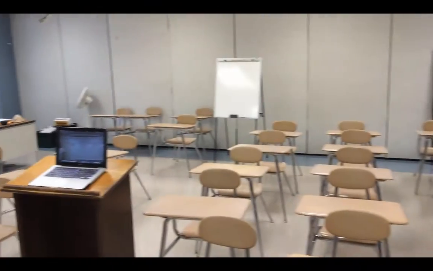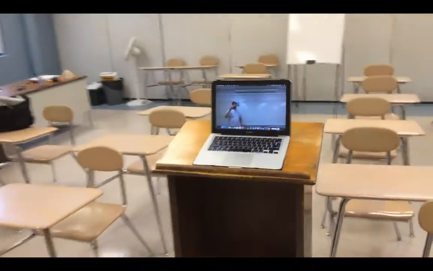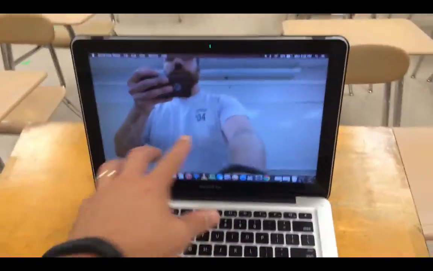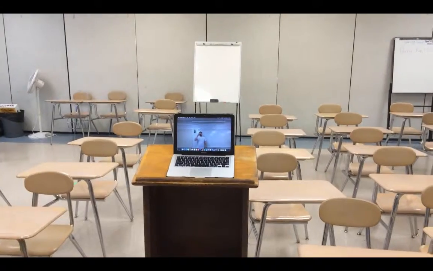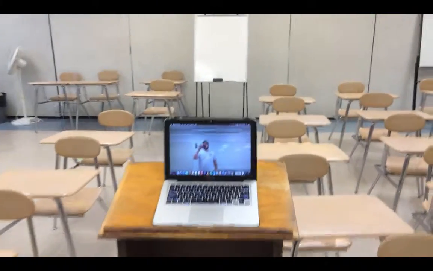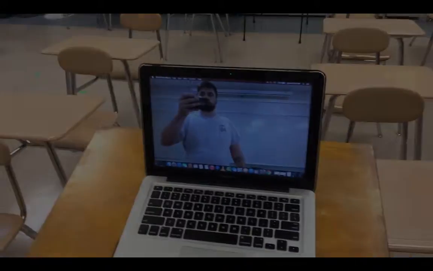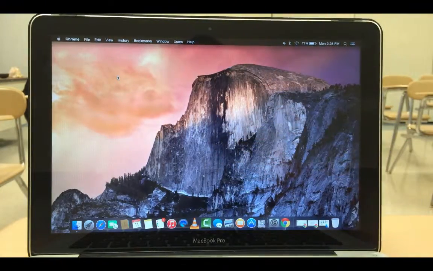So proper placement is pretty key if you're going to be using the MacBook. You just need to make sure that obviously it's the right spot to record you in front of the classroom. As you can see, I just have it on a podium here, facing the whiteboard where I'll be writing any kind of grammar lesson or whatnot. And it's pretty much right in front and center of the class, so just make sure that you're ready to go. I mean, you could also place it on a student desk or anywhere that's handy and level. Obviously, try this out before you actually start doing it. You know, common sense.